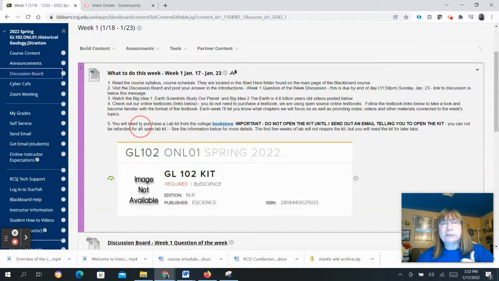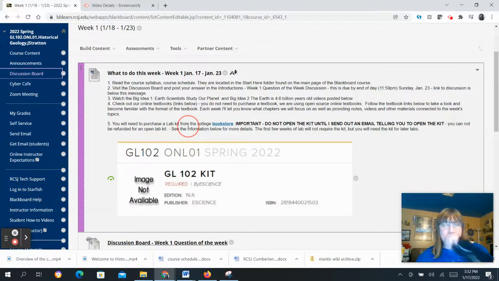And then you want to start to work on trying to purchase that lab kit. Okay. Now, we won't have a lab until next week, and the next 2 labs, you do not need the lab kit. All right. I know it takes some time sometimes to get materials and money and things like that. So we do have a few weeks until you'll need the lab kit.